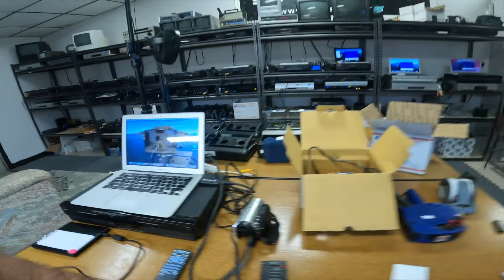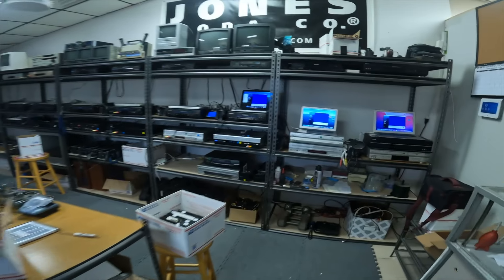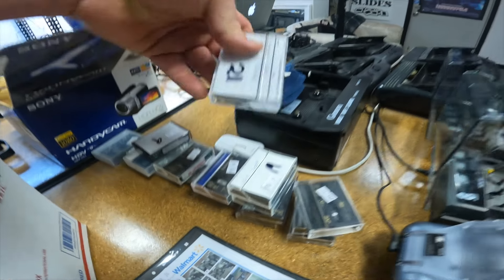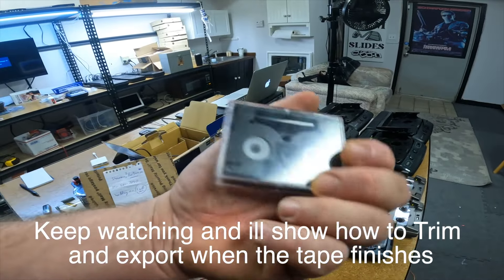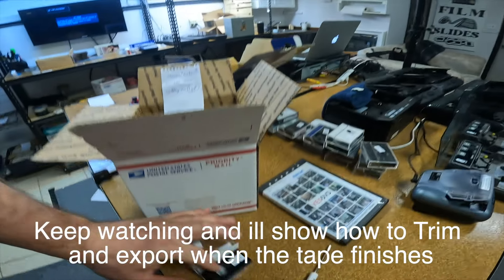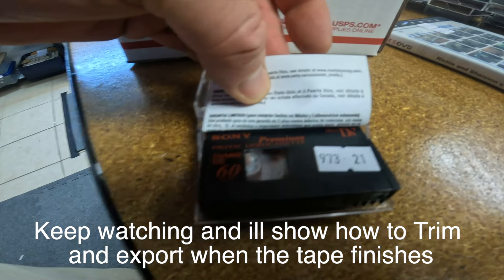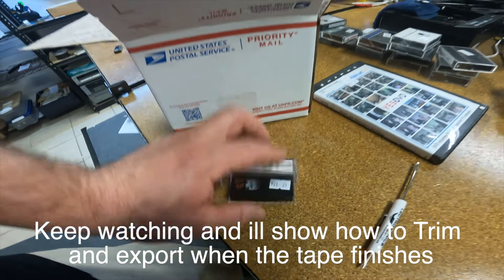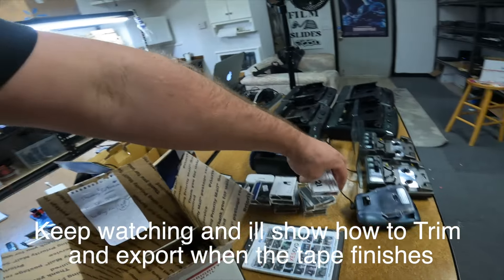This is coming through really clean. What was interesting is she's got a bunch of mini DV tapes, but at some point it doesn't say HDV on these tapes — it just says mini DV. So just because it says mini DV doesn't mean it's regular mini DV. A lot of times it could be HDV and you'll get a blue screen. Just because there's a blue screen does not mean there's no footage on the tape.